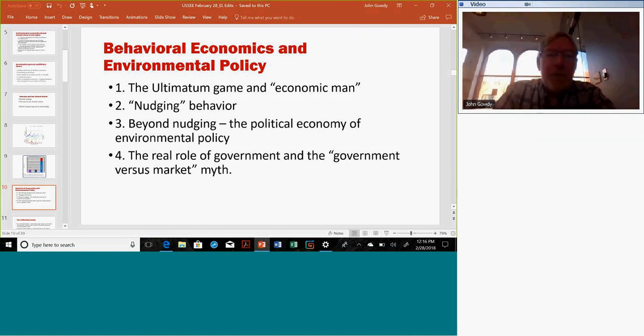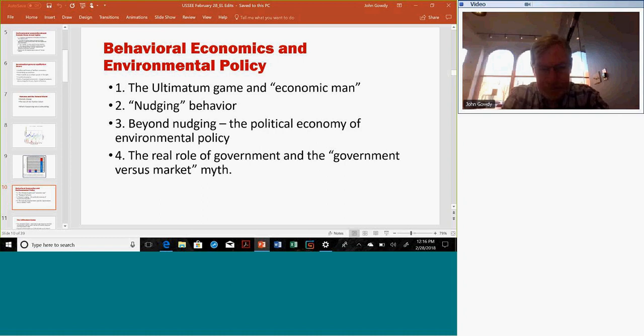Okay, I'll shift gears a little bit and talk about behavioral economics. This was an area I was really into a few years ago. And it's a field that's really almost taken economics by storm. It's changed the way a lot of people think about the economy and relevant policy and so on.